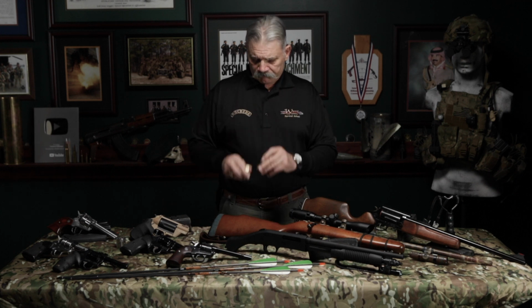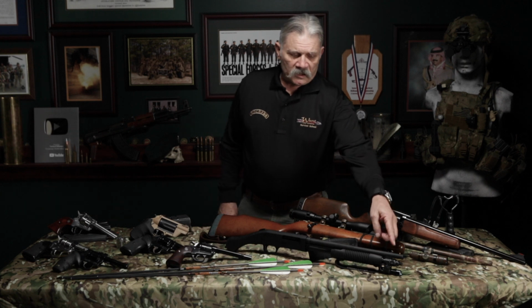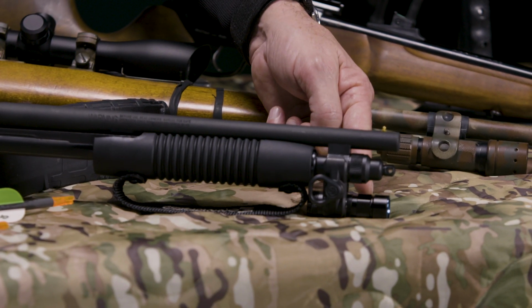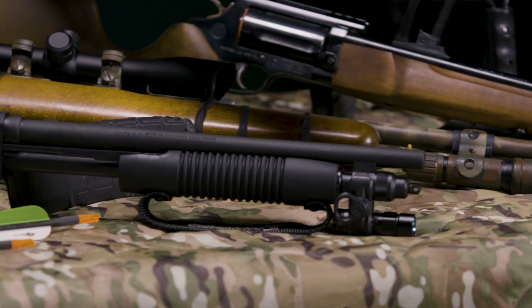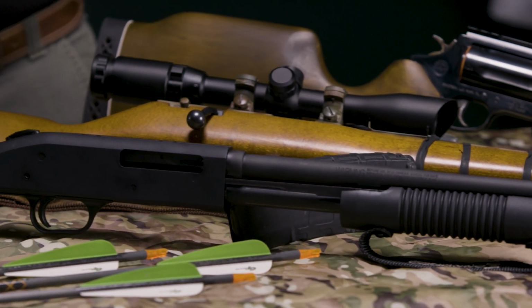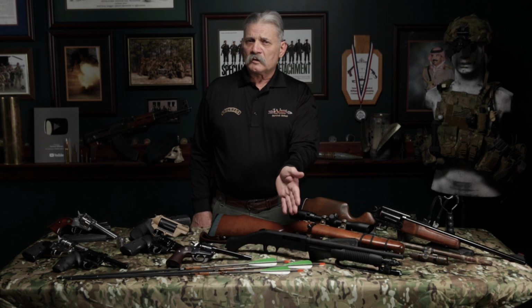I'm going to set these down. The other thing is, it has a small light that I got from Brigade Quartermaster on post. They sell this, it's 900 lumens. So not only can I have some self-defense, but I turn the light on, and it's going to blind anybody in the room. So I love this thing for home defense. I don't really use a pistol or carbine because the rounds can go outside the buildings.